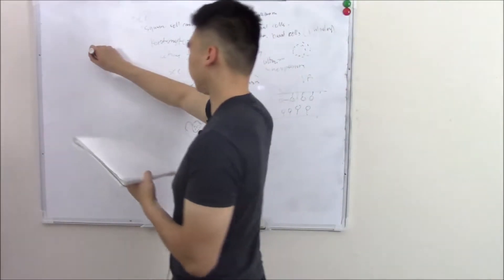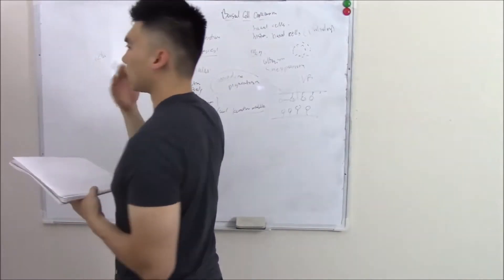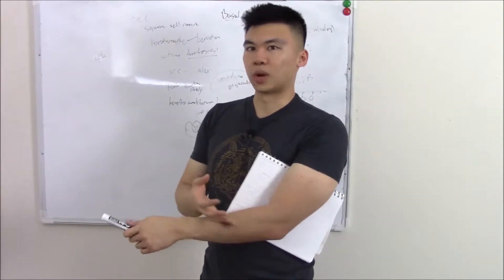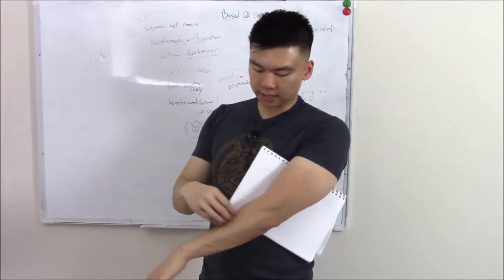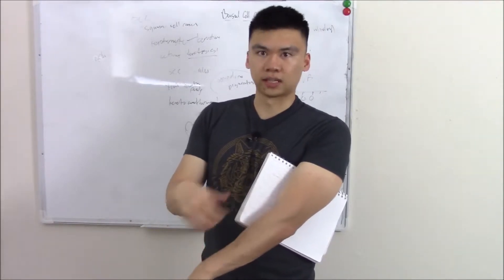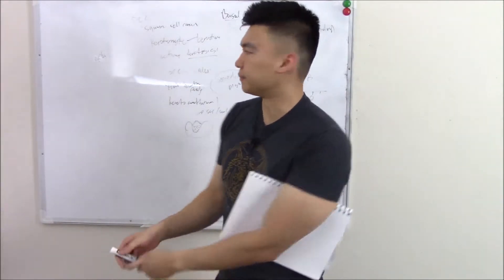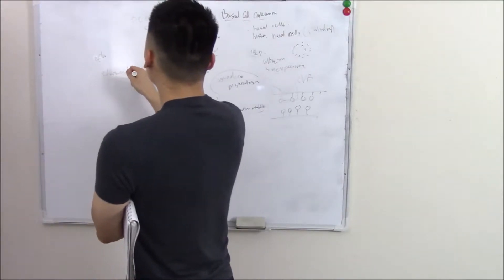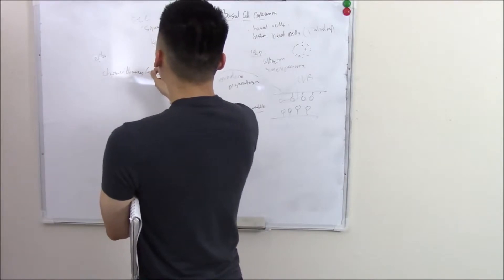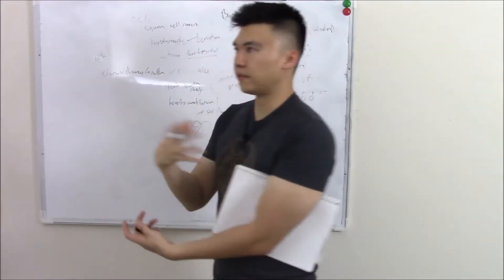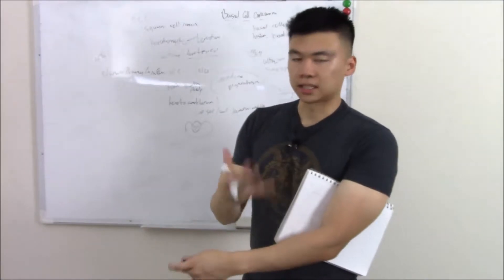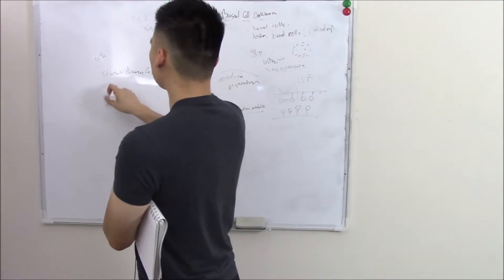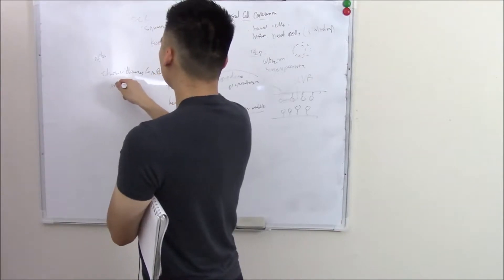Want some risk? Anything that causes increased turnover of these keratinocytes will increase the risk. So if you have chronic drainage or inflammation. And the same vein if you're immunosuppressed. You can have recurrent skin infections and inflammation that just increases your risk. So I'll write immunosuppression.